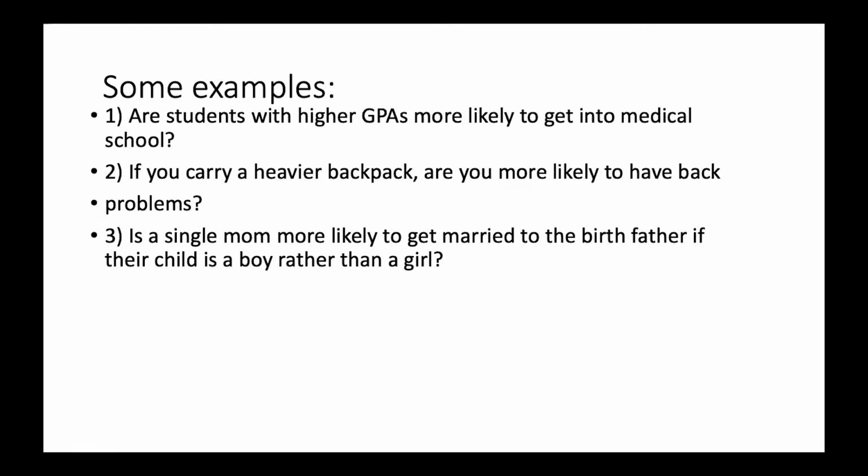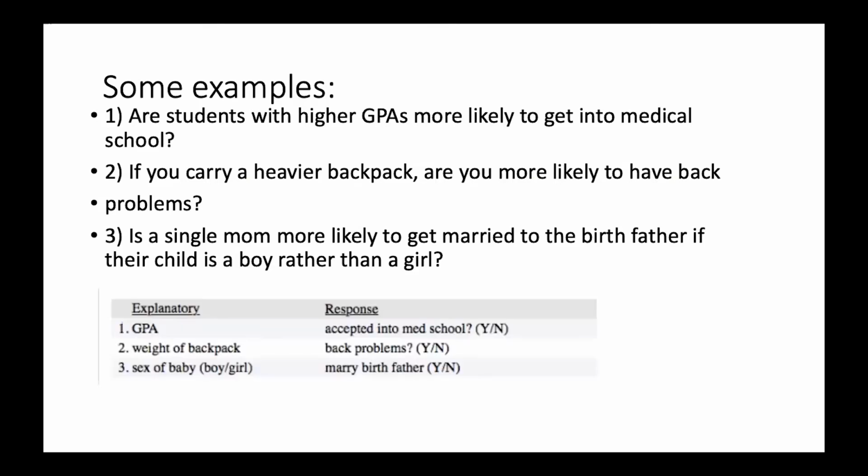The first one is, are students with higher GPAs more likely to get into medical school or not? The second one is, if you carry a heavier backpack, are you more likely to have back problems? And the third one is, is a single mother more likely to get married to the birth father if their child is a boy rather than a girl? So let's look at these three examples and think about what they have in common.